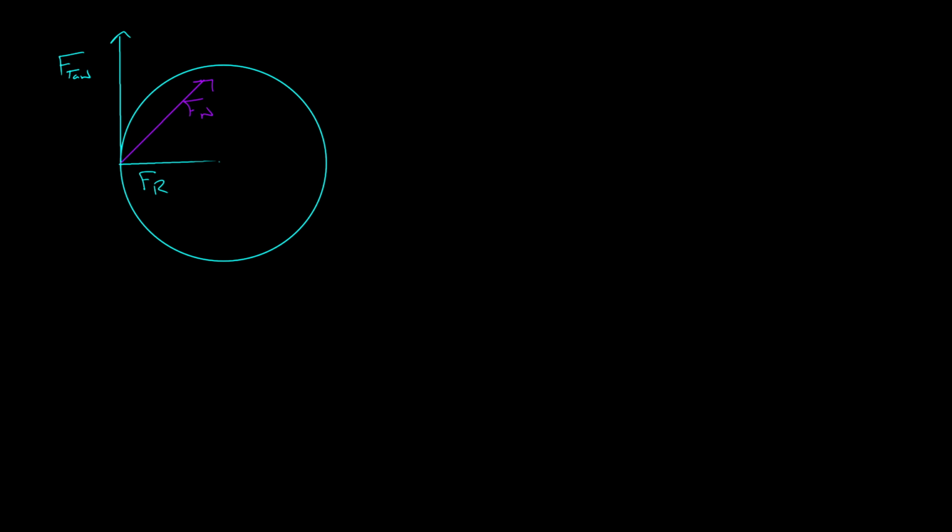And so I'm looking at the cosine component of it is radial, and the sine component of it is tangential. This object has a turning component, something to turn it, and also something to speed it up. The component that is parallel to the radius is involved in turning, and the component that's perpendicular to the radius is involved in the speed along the circular path. So this is non-uniform circular motion.